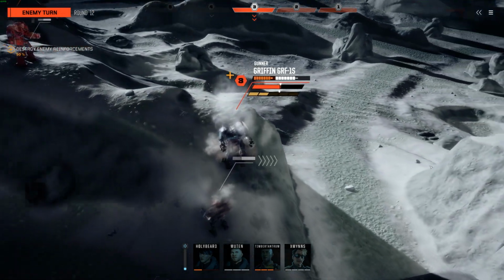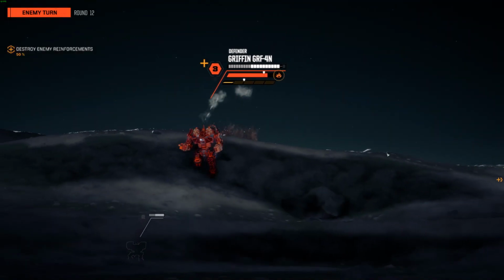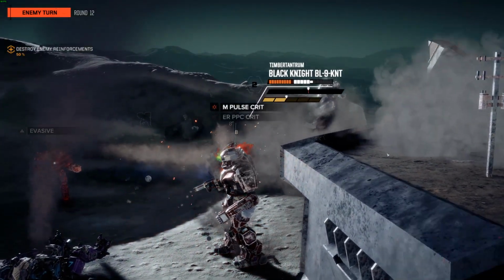This guy turns back on. I like how he does a little hand wiggle there. This guy's super hot. He's gonna run down. What's he gonna do? Don't know. Nothing. Oh, particle cannon on Timber.